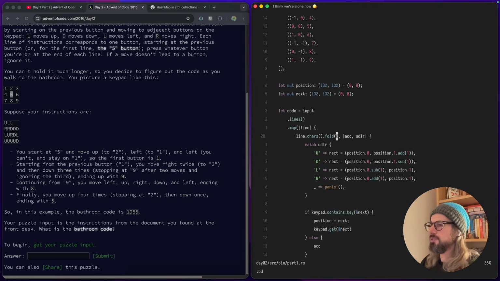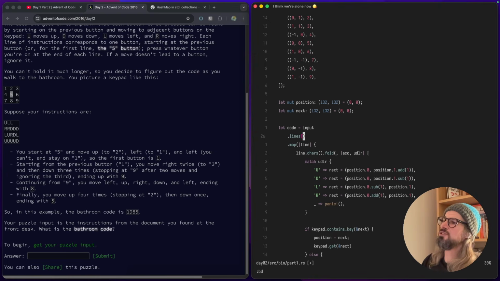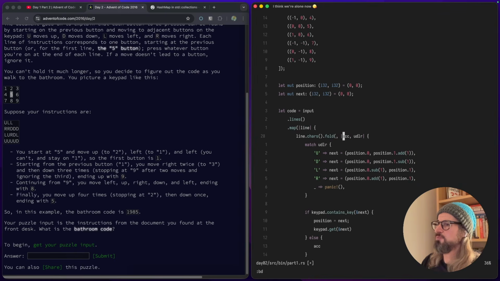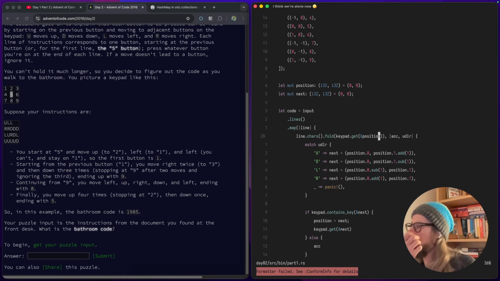Oh, so this will need to be our first position, which is going to be 5-5, isn't it? So we can fix, no, 0-0 is right. This needs to be keypad get position.